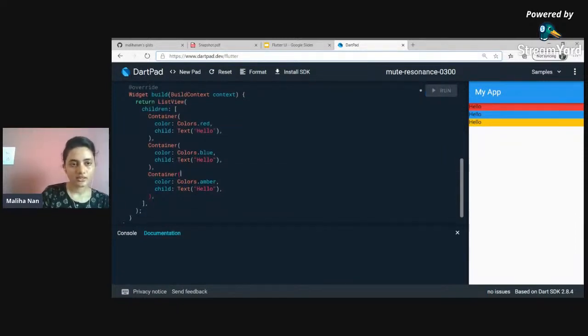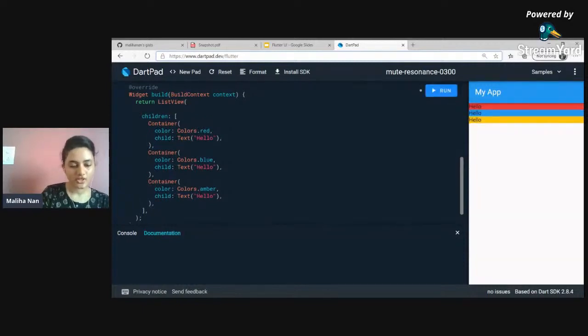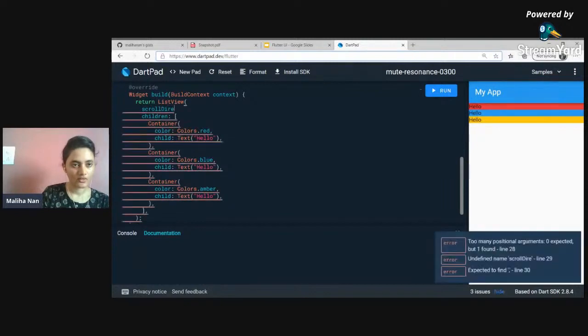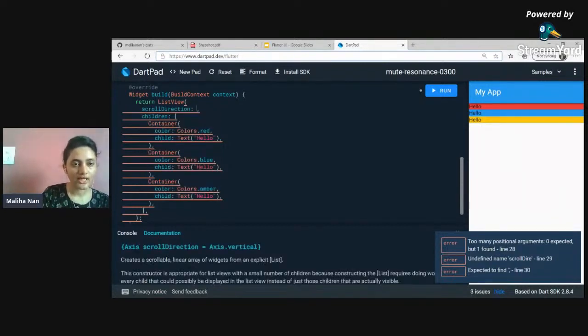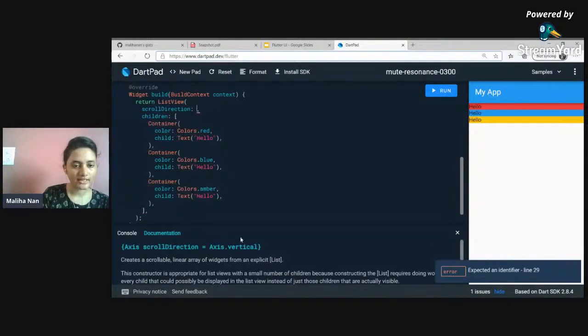Okay, then another thing that you have with list view is the scroll direction. Scroll direction, which you can give as, okay, so that takes an axis dot vertical by default, but you can give it an axis dot horizontal as well.